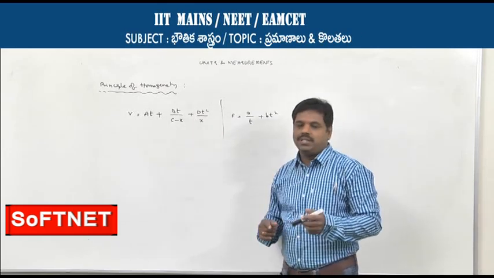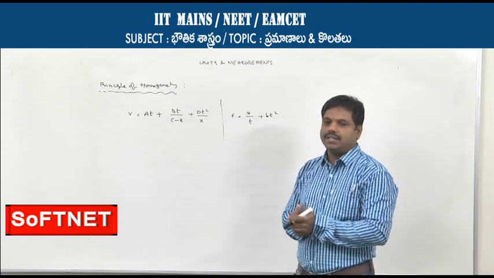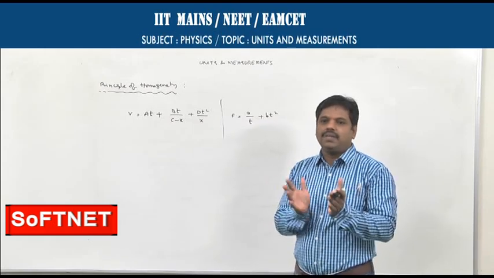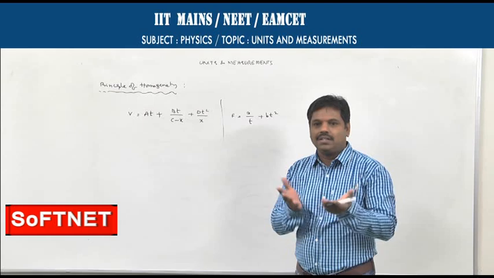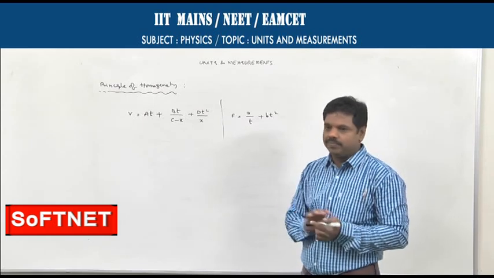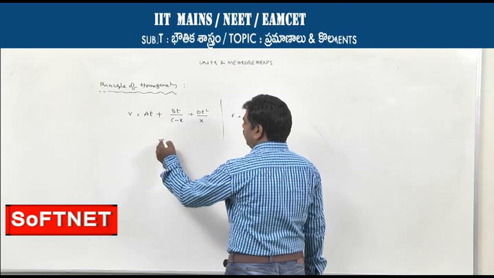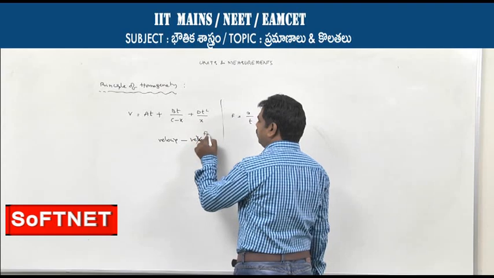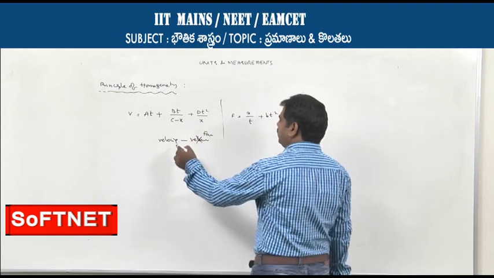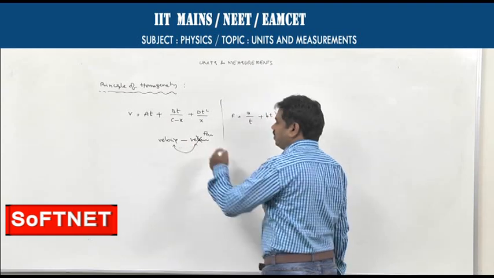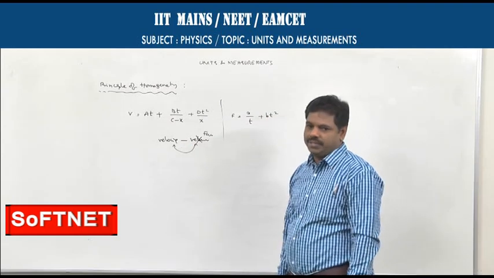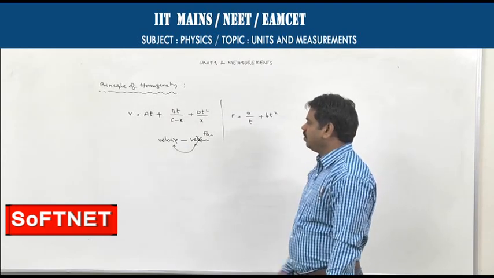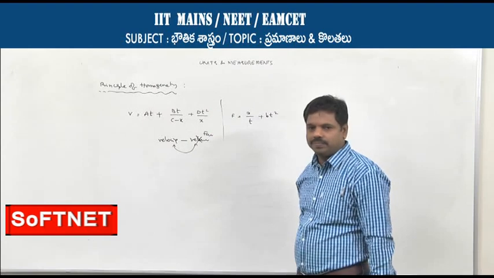Now we have already studied the principle of homogeneity. According to this, like physical quantities, or physical quantities having the same dimension, must always be added, subtracted, compared or equated. That is, from velocity only velocity can be subtracted. We cannot subtract force. That means velocity and velocity are physical quantities having the same dimensions. Based on this concept, let us get the dimensions of a, b, c, d here.